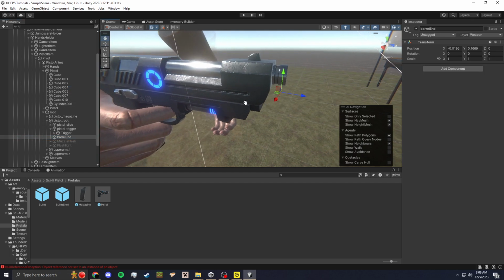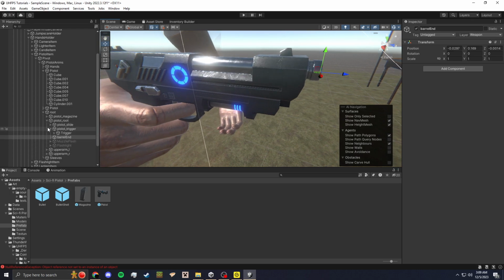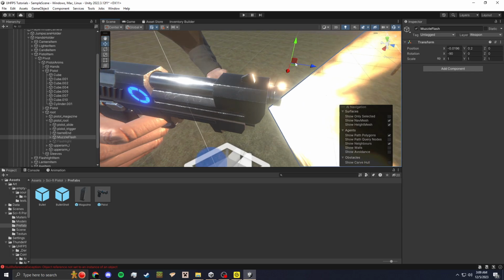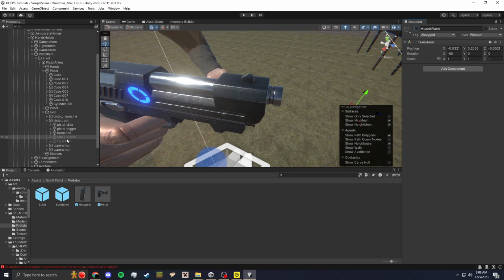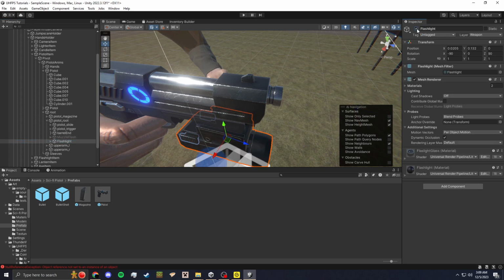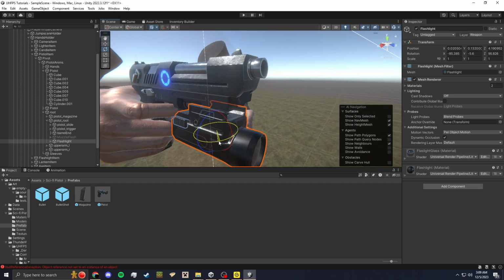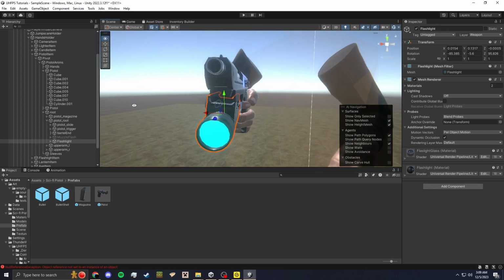But the good thing is I believe this is just where the muzzle flash spawns. So we can just find the barrel end like that. And then for the rest of it, we are going to just drag here under the pistol brute, because the muzzle flash, obviously, we can change as need be, but there's that. So we'll drag that there. Flashlight, once it gets added on, we will adjust to this specific weapon. And there we go.